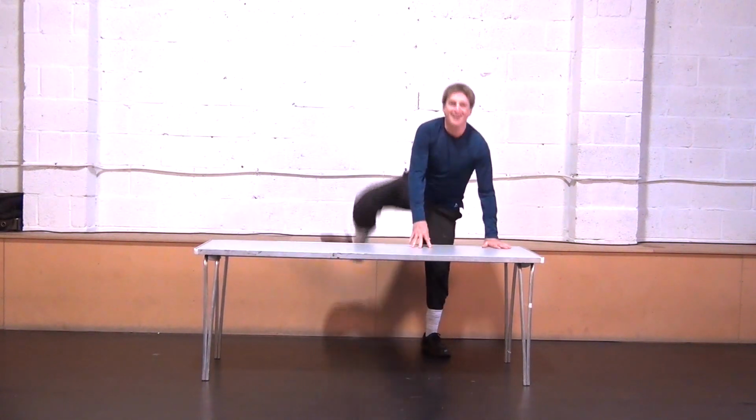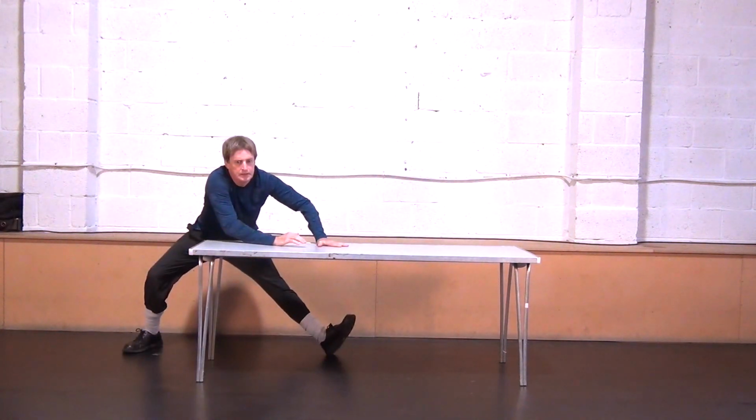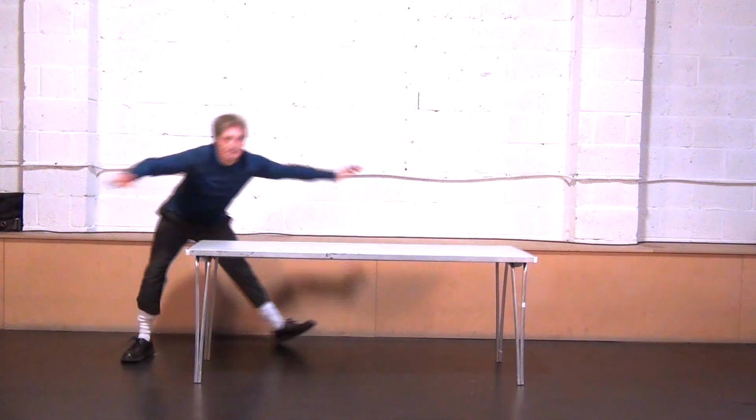With your body laid out, explore ways you can continue the slide. Stay aware of the corners and the edges of the table. This is where you usually bang your knees or your pelvis.